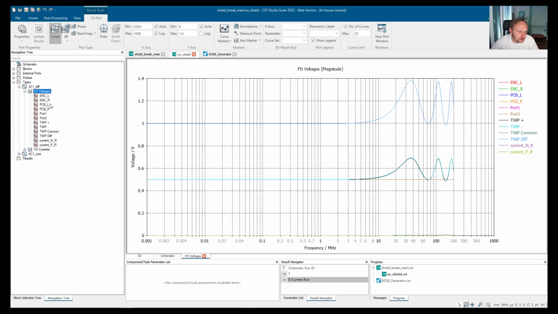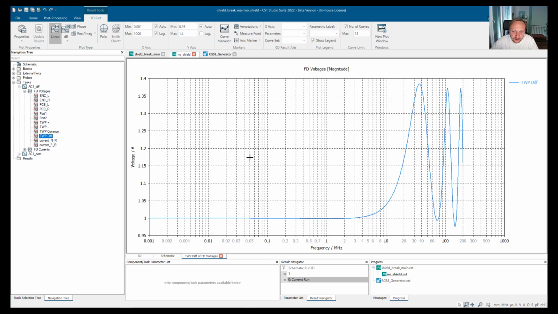So let's go for the twisted pair differential signal. It's transmitted, so I use 0.5 volt for each wire, so in the sum it's 1 volt. It's transmitted from the left to the right hand side, and at the low frequencies it's a perfect transmission.